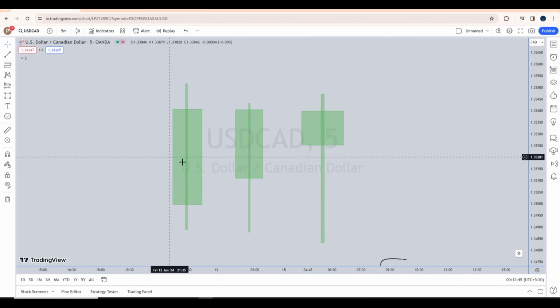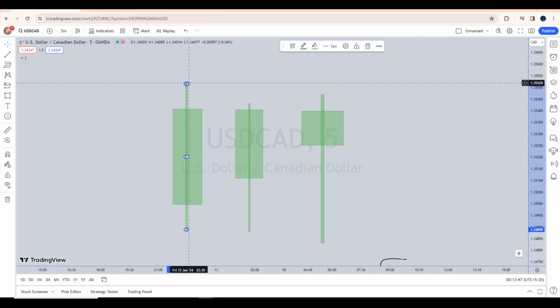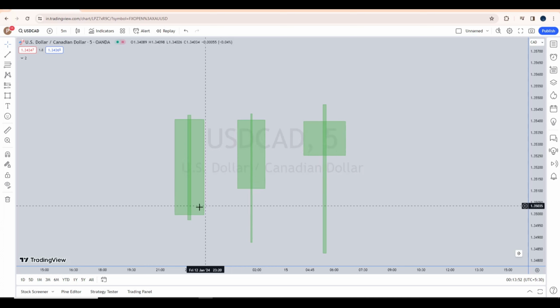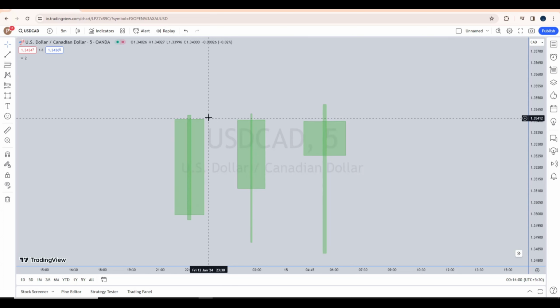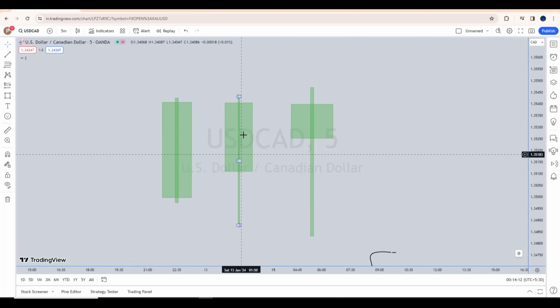For the bullish candle, first you will look for a power candle. Basically, a power candle is a big, huge candle with only body, which I will show you in the live charts. This huge candle with only body and little to no wicks simply shows the power of the buyers, that buyers are more active in the market and the price is going up.